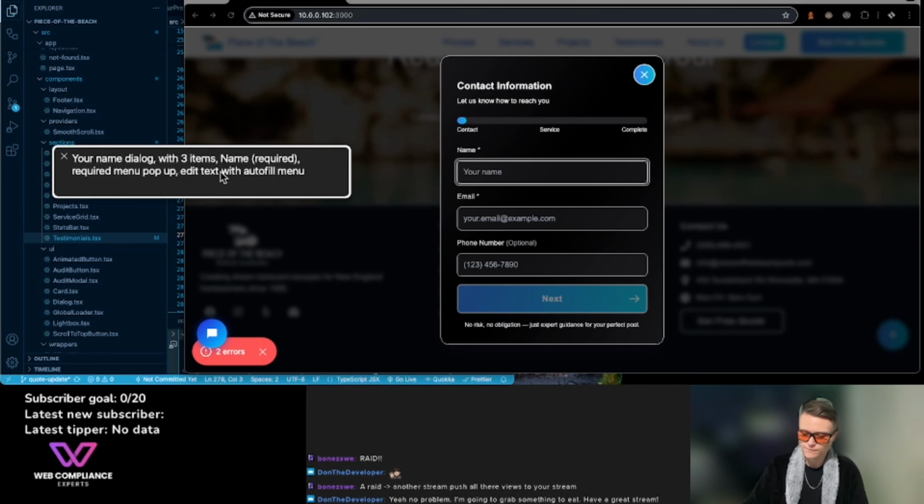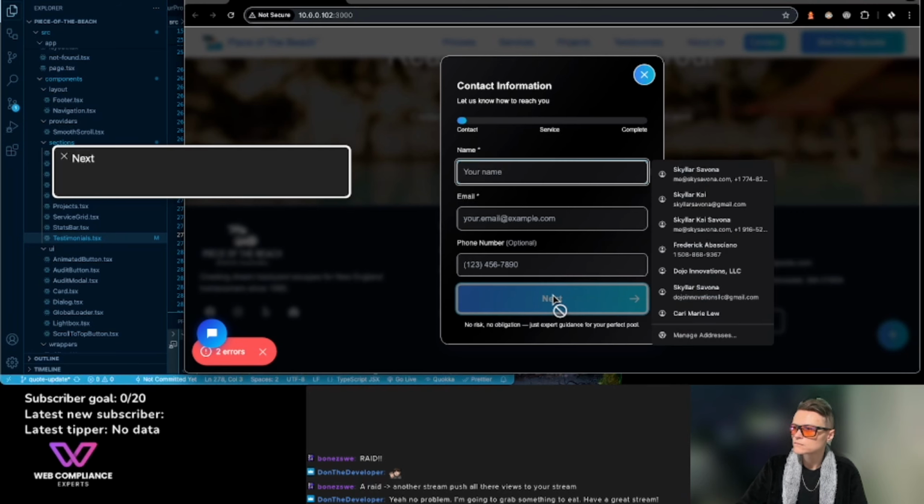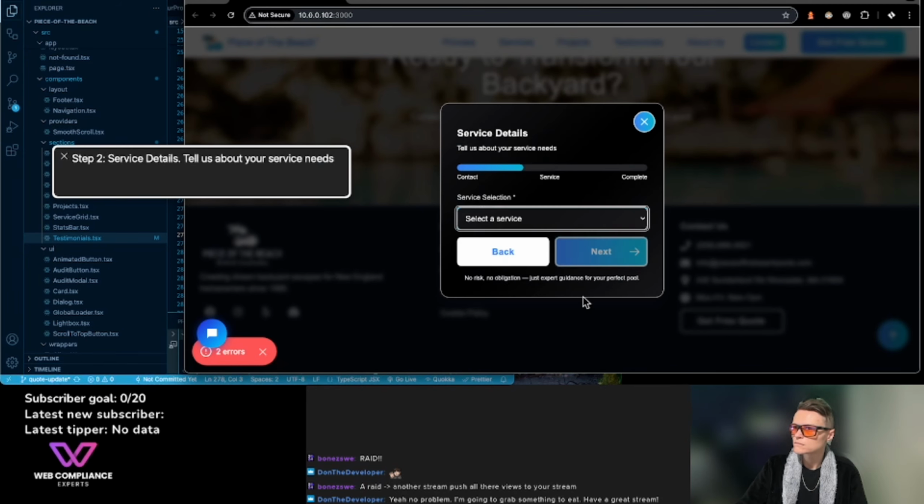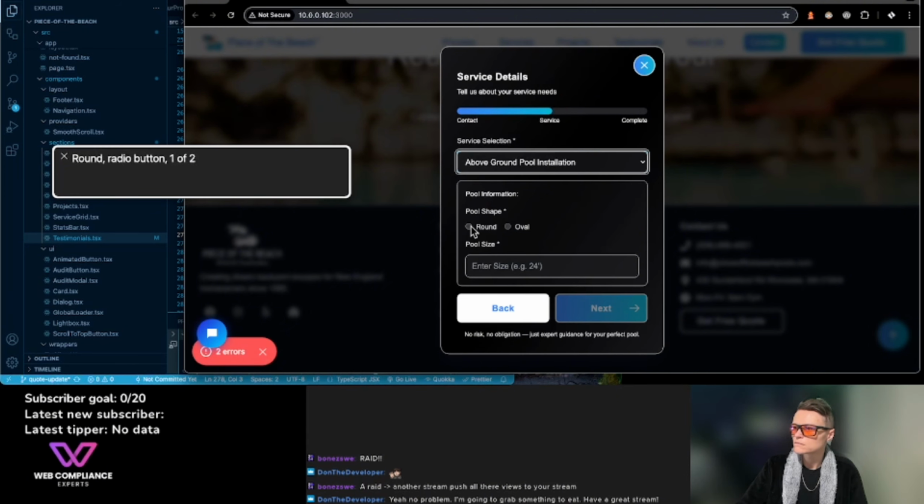Let's see. Left parenthesis required, heading level, name left parenthesis required right parenthesis, your name, email left parenthesis required, phone number left parenthesis optional right, next to open the audit. Step 2 previous, select a service: above ground pool, pool shape round radio, pool shape oval radio button.